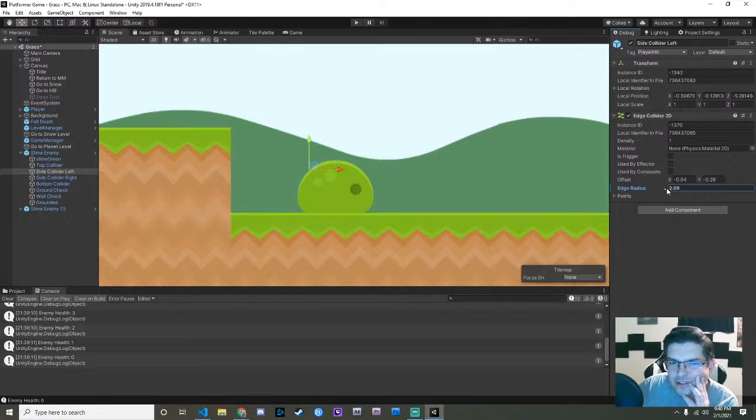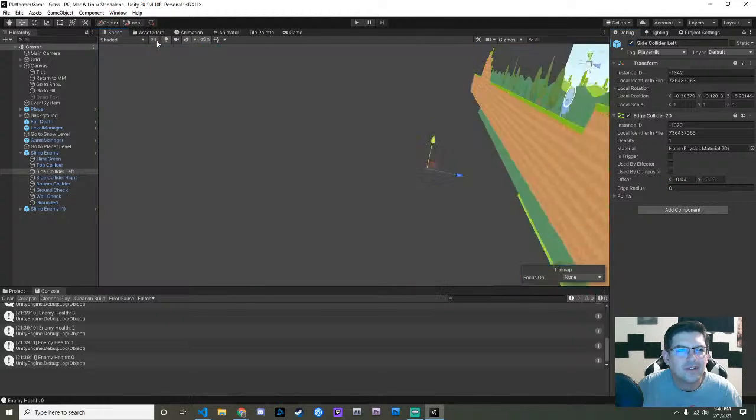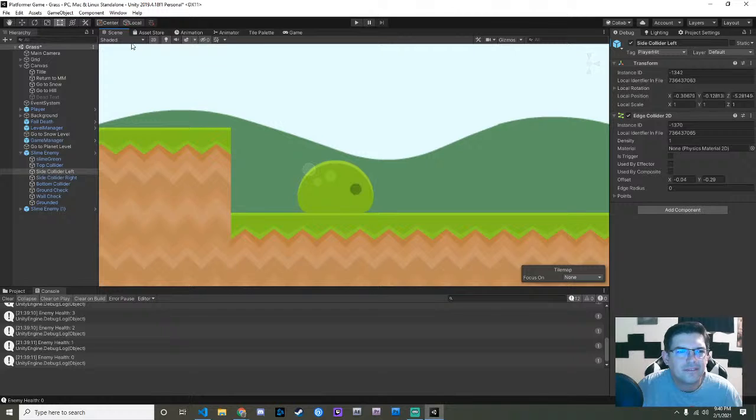Edge radius? Nope. Offset? No. Where is the edge collider? Why can't I see it? What am I doing wrong here? Ah, there we go.